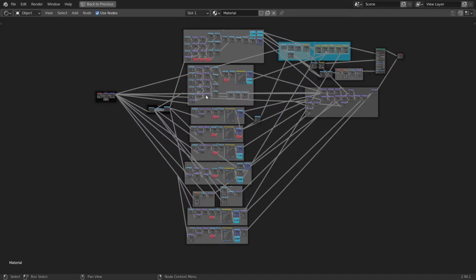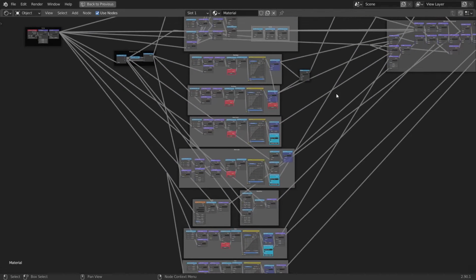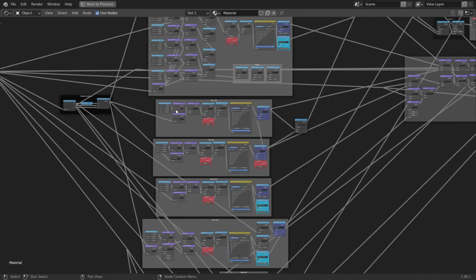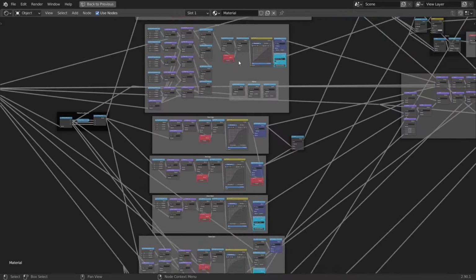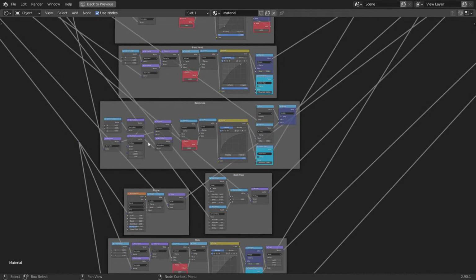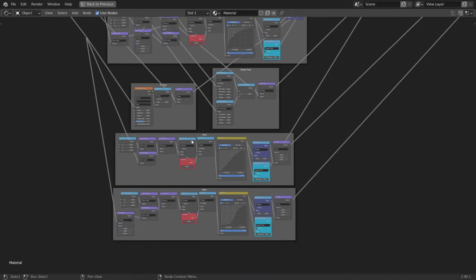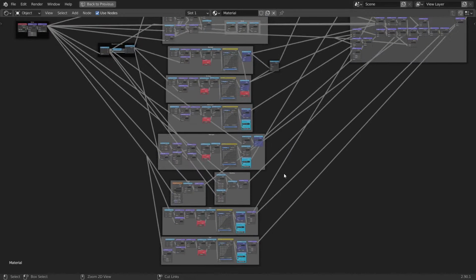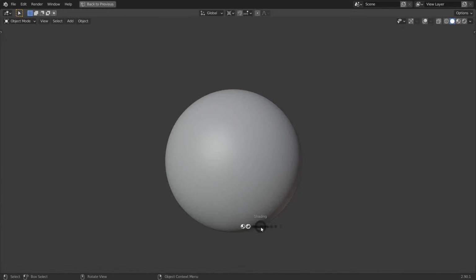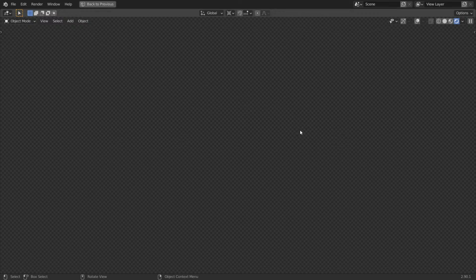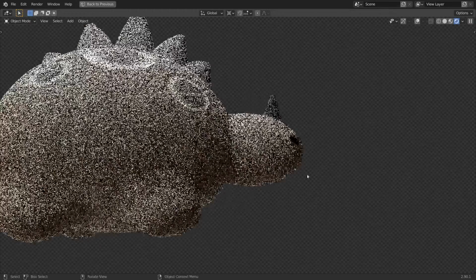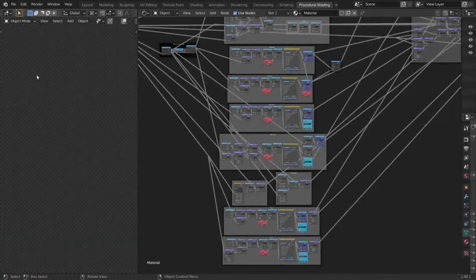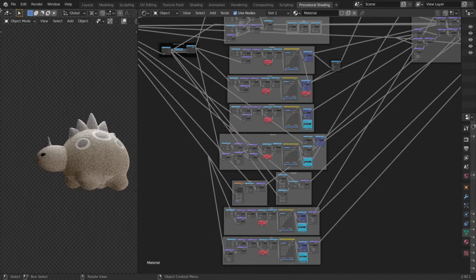As you can see, this is the node setup, and let's first look at it and see why it's not complicated. As you can see, the same node setup is duplicated over and over again. Look at here, the same thing here, same thing here, with a little bit more math just to multiply something, and the same thing here and here. And the render, basically what I got, was looking something like this, a cute little dinosaur. And the inspiration for this one was from a soft toy.